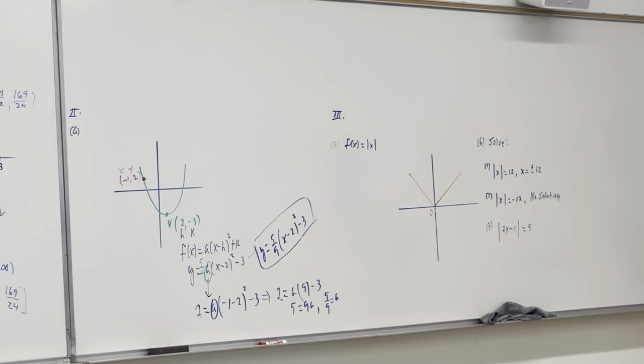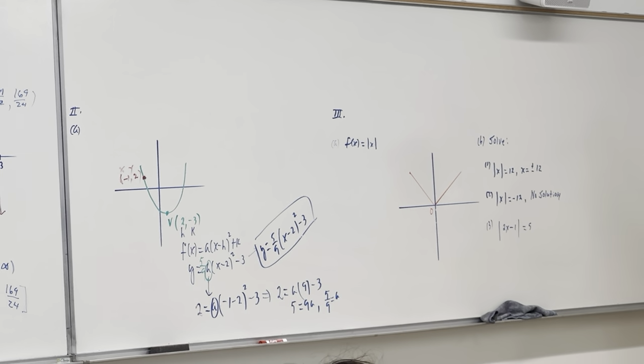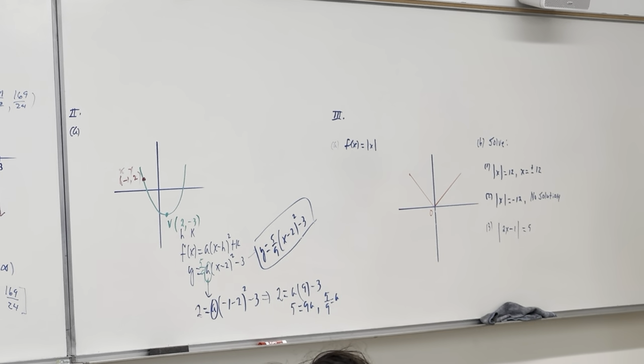I see right now, just standing here, if I should replace x by 3, 2 times 3 is 6, 6 minus 1 is 5, that's going to work. And I think there's another number that will work. Before I actually show you how to find them, just by guessing, 3 works. Does anyone have a guess for the other one? Negative 2. Put a negative 2 in there, that's negative 4, minus 1 is a negative 5. The absolute value of negative 5 comes out to be a positive 5. That's what I'm looking for.